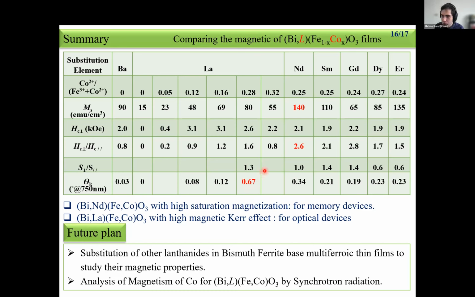One quick question. Why is PMA important, and what if we have spin moments in the plane? Okay, so our intention is to get high areal density. Previously, we used in-plane anisotropy in magnetic devices, which causes the areal density to be very low. But after that, maybe from 2005, I'm not sure about the date, we started using perpendicular anisotropy to get high areal density. Thank you very much.